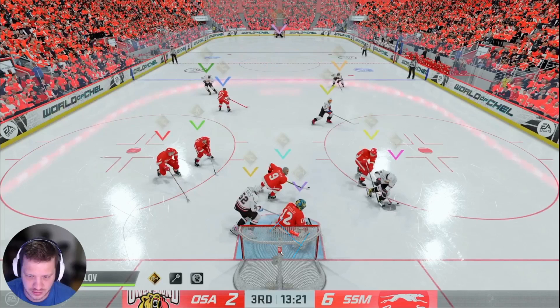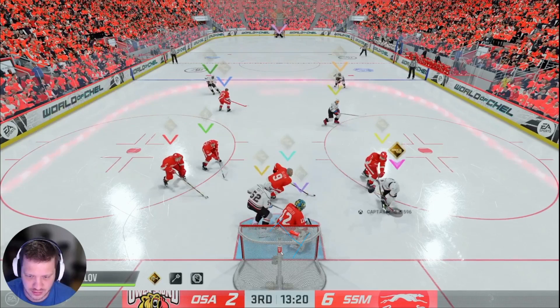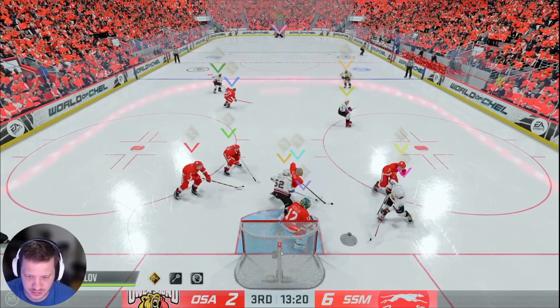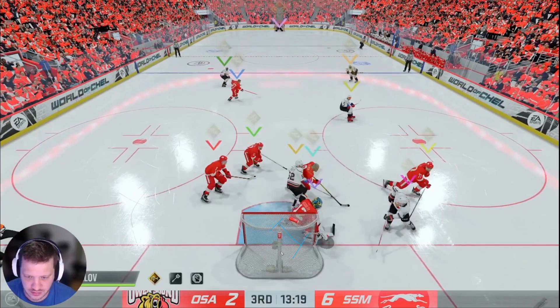Once I saw the puck go off my blocker, I knew I was staying in manual butterfly. The reason being, I knew the rebound was coming. These aren't real goalies — they don't really seem to focus on directing their blocker saves towards the boards. They just make the save, and most of the time those saves end up being a rebound. When it goes off my blocker, I go manual butterfly because I need to slide over and try to make the save on the rebound. He gets that glorious puck pickup animation where the puck was actually behind his stick, then warps to the front of his stick, and he makes a very crisp shot off of that. But fortunately we're manual butterfly, we're moving, we eliminate it and make the easy save.